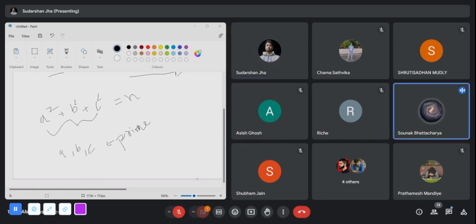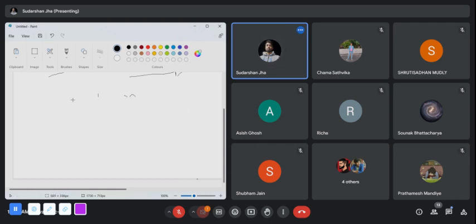Since n was an even number and there are three prime numbers, and 2 is the only even prime number, 2 has to be included, because if all three prime numbers were odd, then the sum of their squares would also be odd. So I included 4 in it. So n minus 4 would be the sum of the squares of two prime numbers other than 2. That's great. Yeah, it's a good observation.